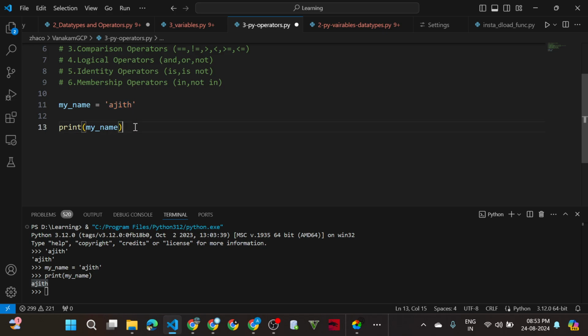So why do we go for a variable instead of directly using the data itself?